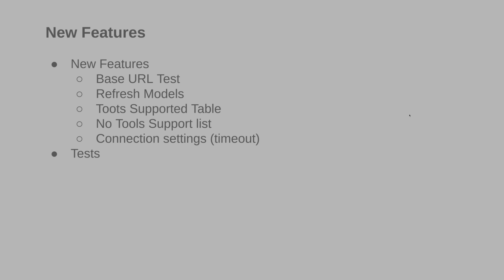The other thing I was wondering about is, what are the connection settings when Roo is making the request to Ollama? Like, will it time out if it's too slow or whatever? It turns out that it uses a library for doing those API calls, and by default it wasn't setting any settings. So I've added configuration to allow you to change those settings, and I've set a timeout. Probably controversial, happy to talk about it.